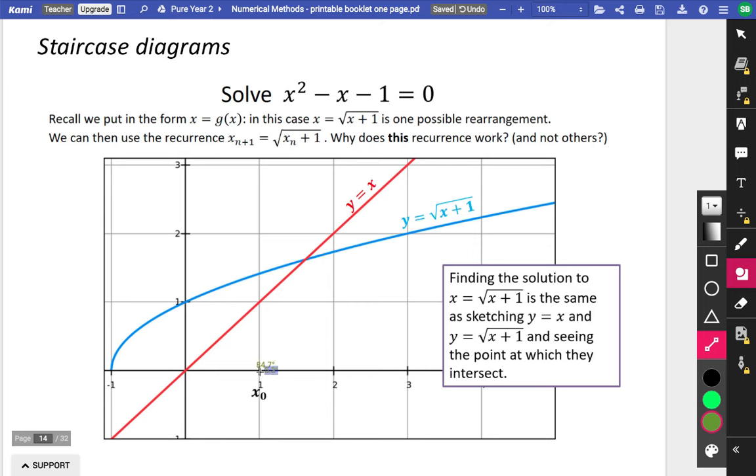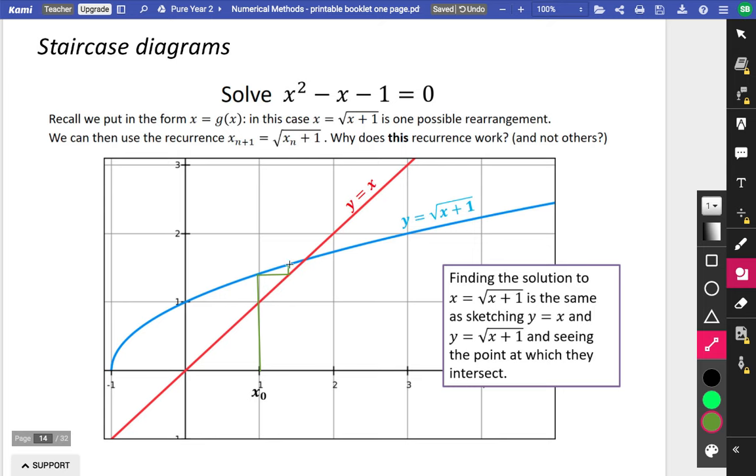So I'm going to go from x0 up to the curve. This would then be my new value for x. But to find that new value for x, I'm going to go across to the y equals x line, and you'll see that that value for x is about 1.4, which is the same as the y value. So that's what we usually do. You would then take this new value here, which is actually x1, and put that into the curve, and the value you get is when you go straight up to the curve. That now gives you your next approximation as about 1.5.